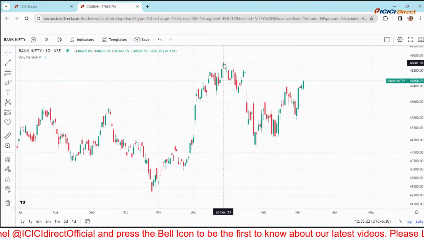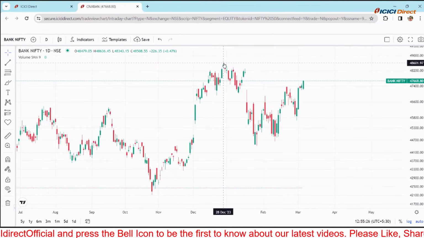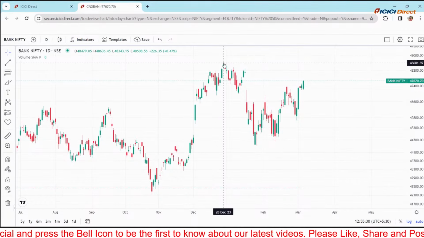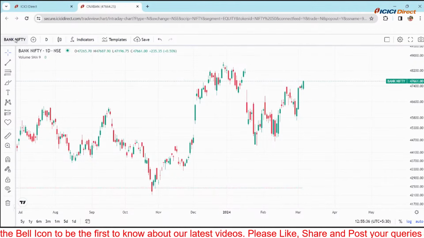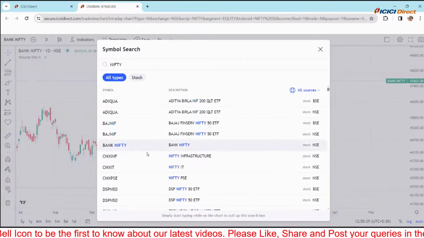So today, guys, we have covered the entire two candlestick pattern in detail. Till date, we have covered one candlestick pattern and two candlestick pattern. In the next class, we'll have three candlestick patterns. That will be important. It is about evening star and morning star. I'll just show you one example of that.